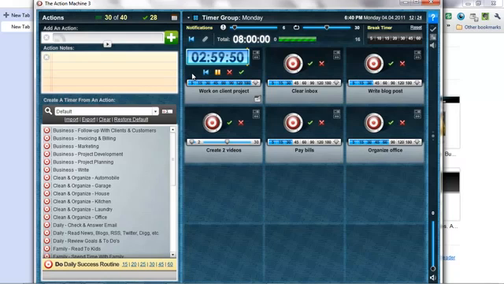Okay, and the idea is to work on this particular task, this action, and only this action for the next 3 hours until it's completed, and I don't mess around with checking email, I don't mess around with logging into Facebook or Twitter or anything else like that, getting a drink.